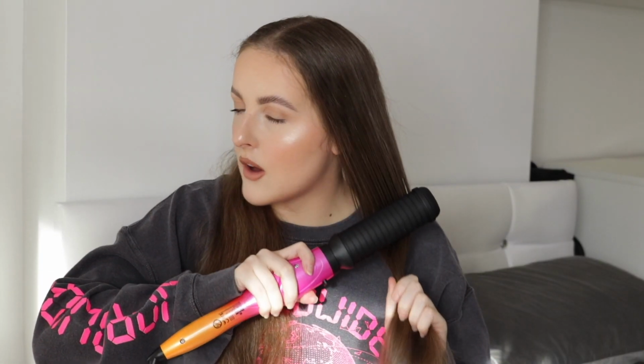That's the thing about getting daylight. I can definitely feel it's hot. It's definitely made a difference. Like, you can see it definitely has. Would I say it's as good as straighteners? Definitely not. Would I use it as like an everyday sort of tame frizz? Yes. If I was going out on a night out, I would not use this to straighten my hair. Definitely not. But it is a really good idea to tame the frizz and help it obviously not look as frizzy.